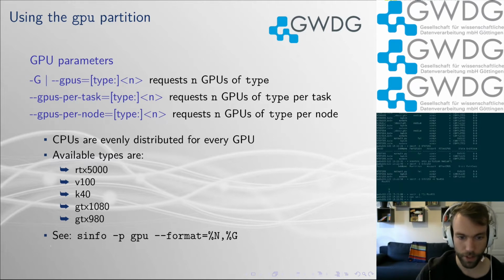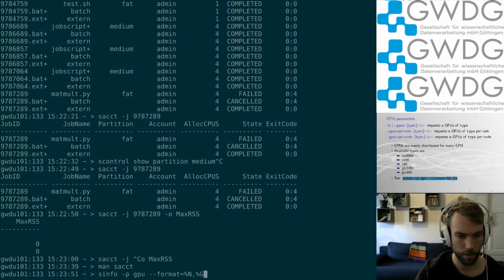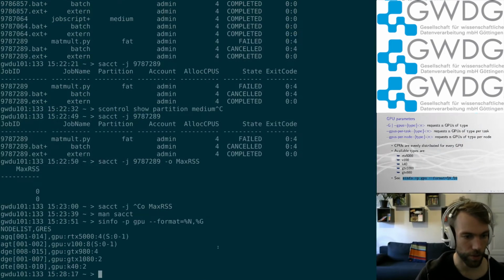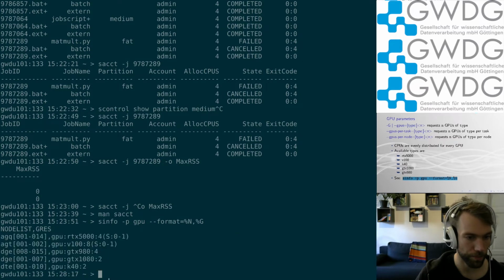You can take a look at our current GPUs by using this command. This shows you the amount of GPUs. These nodes have 4 RTX 5000, which are quite powerful.